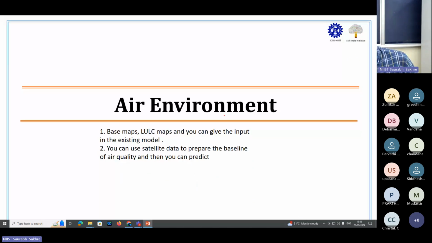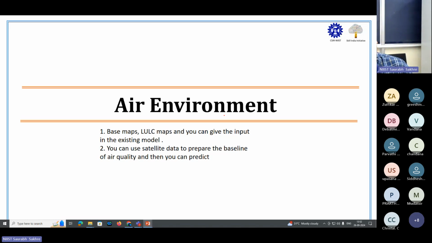Now let's come to air environment. Okay, so please recall my first day when many of you were asking whether we'll be seeing any demo or not. So I told you that day very clearly that air itself is a big subject, and this course objective is to give you details from remote sensing and GIS, which you will use to give input to all other environmental components like air, water, coastal erosion and all. So same way I'll be describing this.